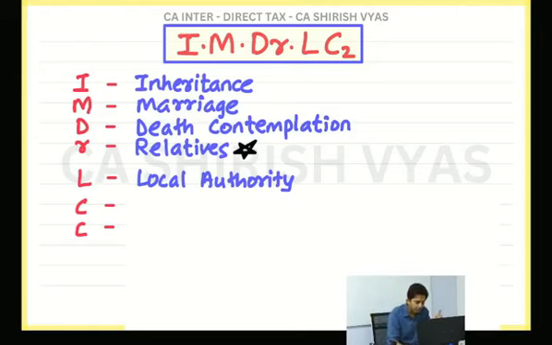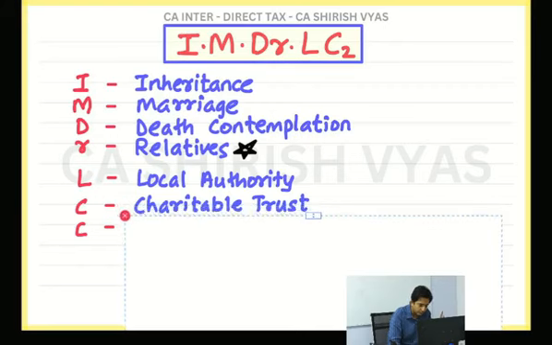And see, here it is both ways. Whether you receive from charitable trust or charitable trust receives, both the gifts are exempt. See, for a charitable trust also receiving is normal. Because charitable trust, how do they run their trust?